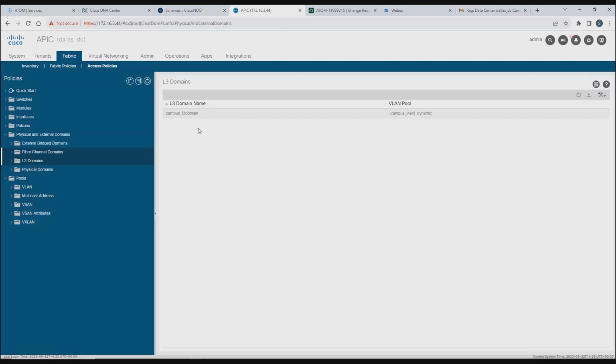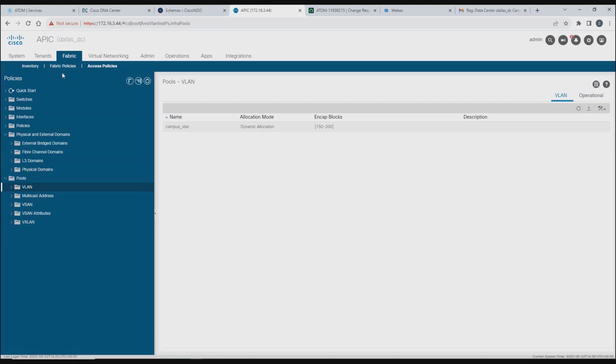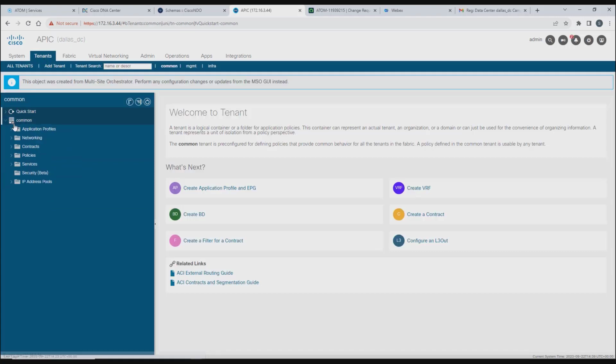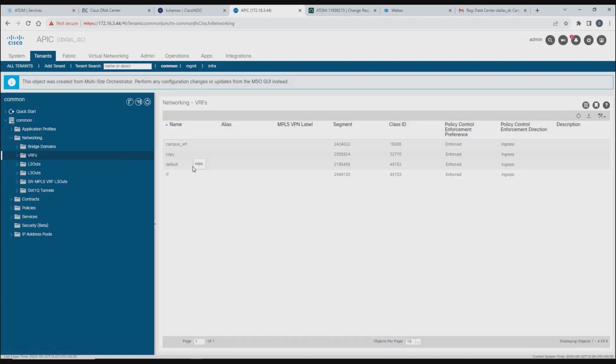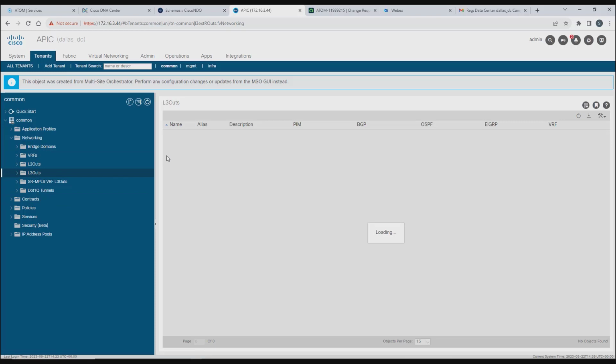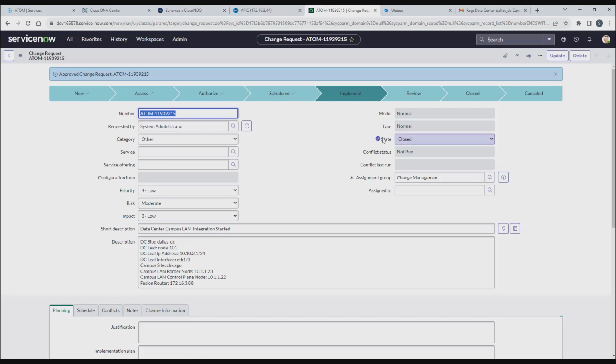On Cisco APIC controller, L3 domain, VLAN pool, bridge domain, VRF, L3 out are configured. The change request in ServiceNow is closed.